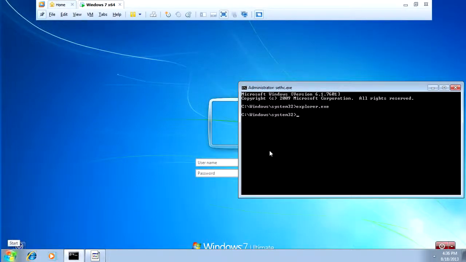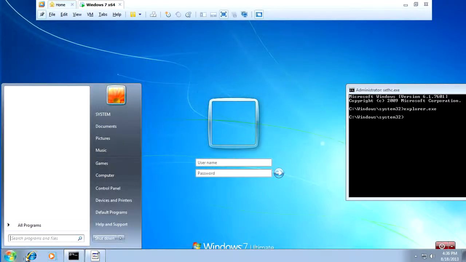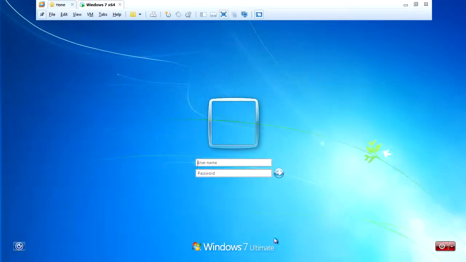So if I go and click on, as you can plainly see, I'm still in the login screen. I haven't logged in yet, but I can go on the start menu and I'm signed into an account called system. So there's your proof that you are actually signed into an account before you even log into your computer, to your account or whichever account you're trying to get into. And this system account is an administrator, which is what you want.